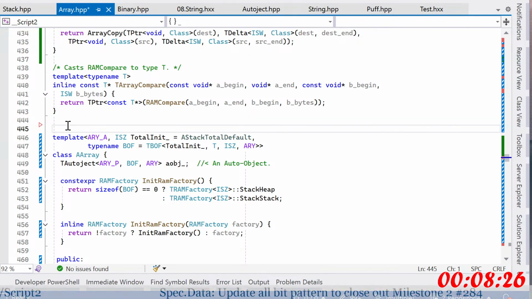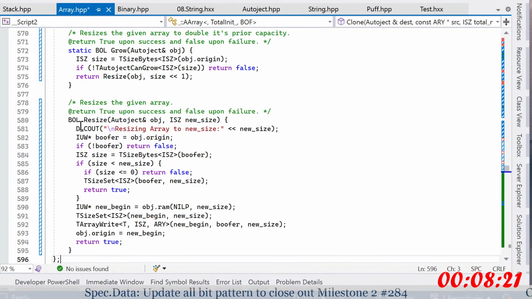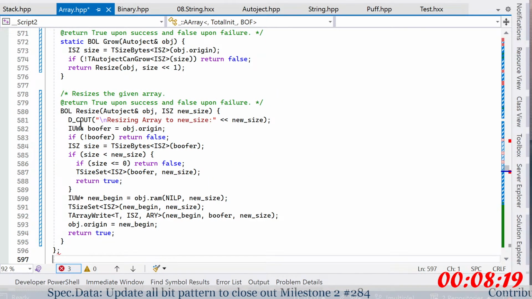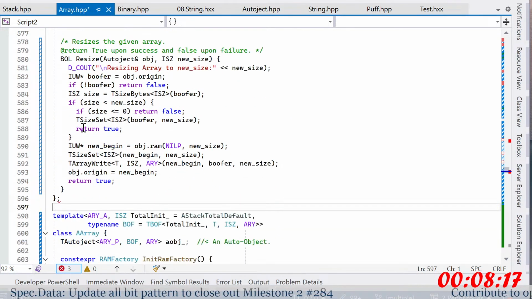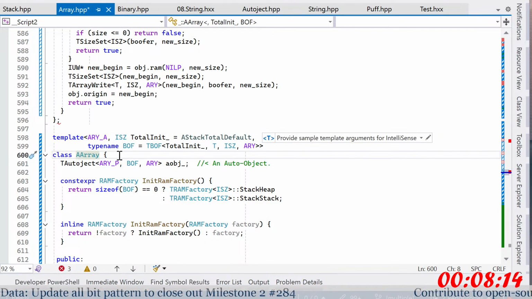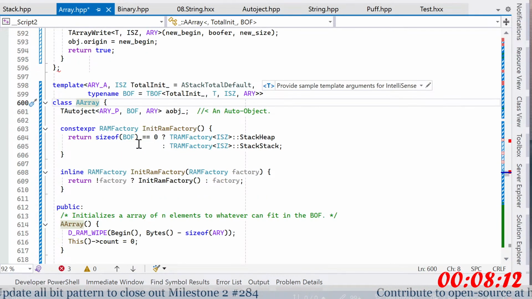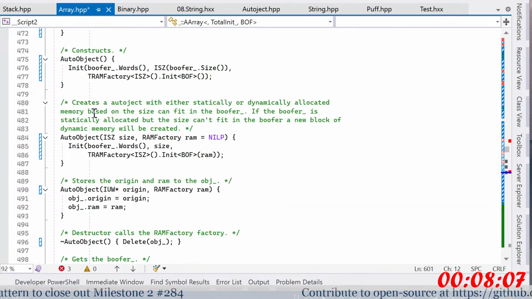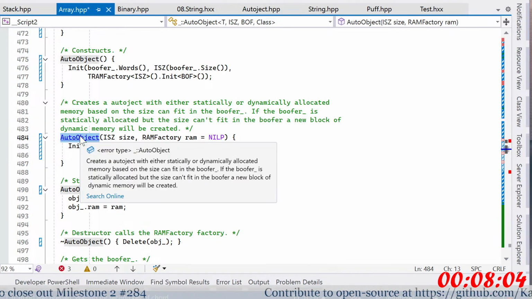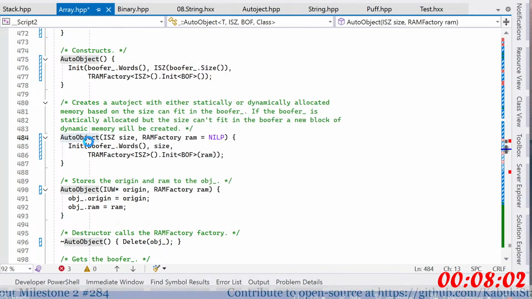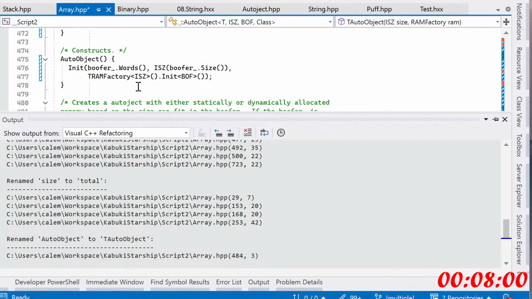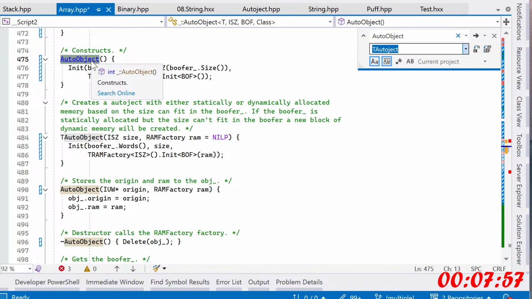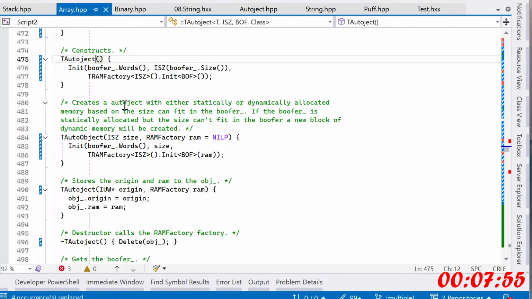It looks like what happened was I accidentally overwrote it with the. All right, now we're back in business.